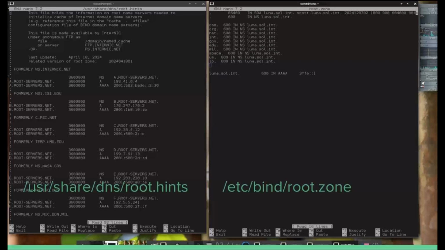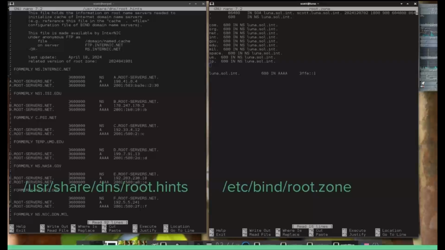Conversely, on the right, we see that we are simply defining name servers for all of our top-level domains that we wish to support. And this is a truncated list here because it's not quite yet necessary to support the entire list of off-world domains in a simulation environment, as well as indicating that the name server for all of those off-world domains is indeed the same server that we are working from, the local name server that is both authoritative and recursive for the lunar network in this case.